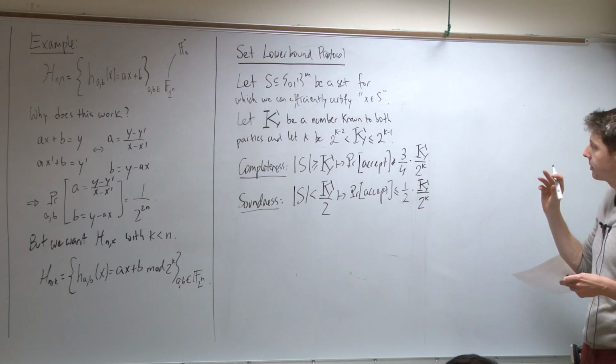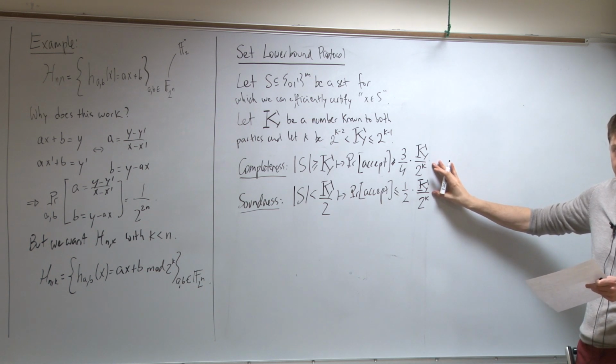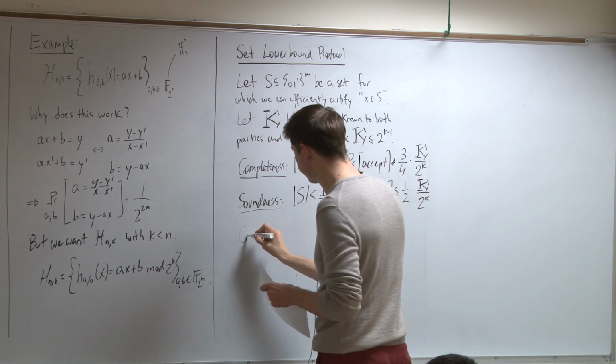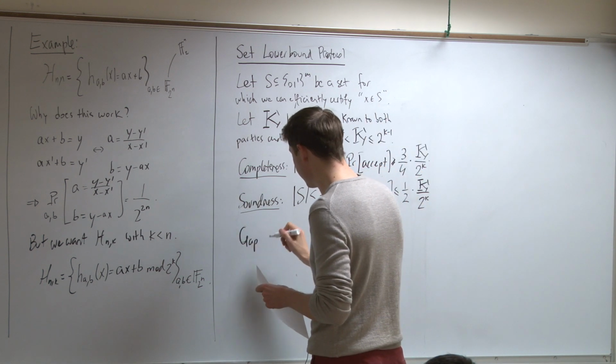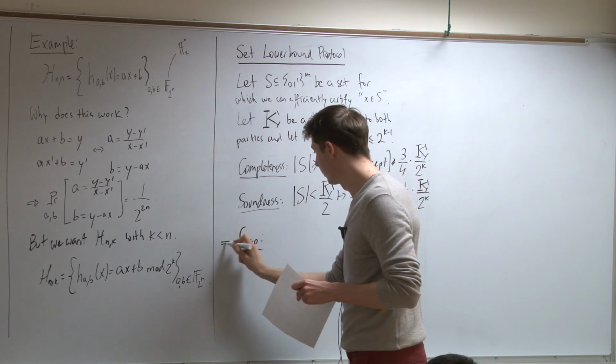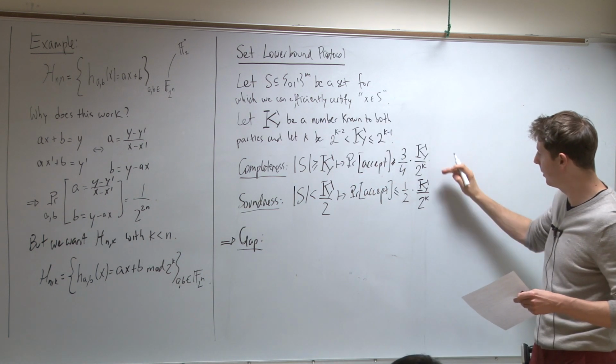Now, when you see these two things, the first thing you should try to think about is the gap between the two cases. That's what really matters. So what's the gap? Just to make sure that we can see the gap as a polynomial time machine. What is the gap between this probability and this probability?